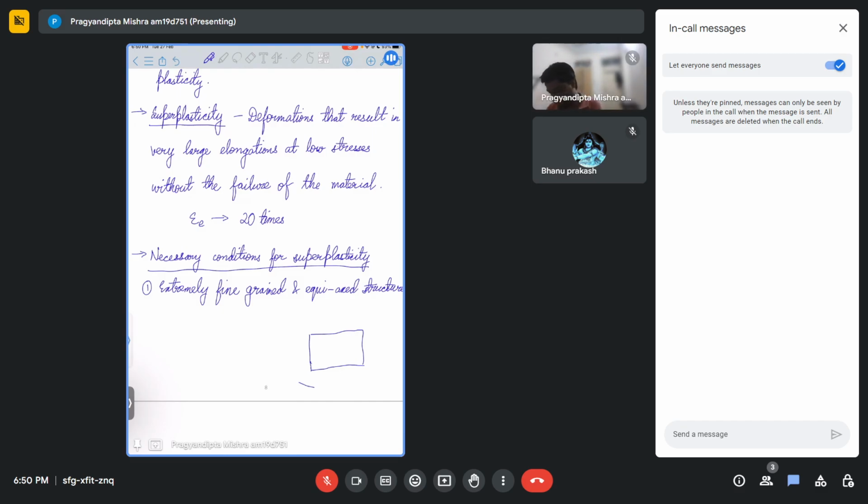Let's say this entire thing is liquid, and I am slowly cooling it down. Now, when I cool it down, at some points the cooling would be a little bit faster, and at that point, initially itself, the grain will start forming. A grain is a small particle that forms, which consists of multiple atoms or multiple unit cells of atoms, arranged in a particular format. So you'll see that grains start forming here, right?